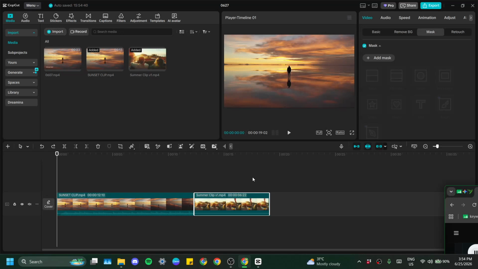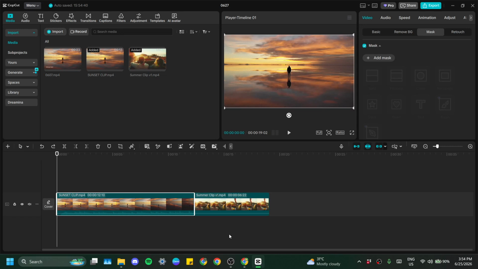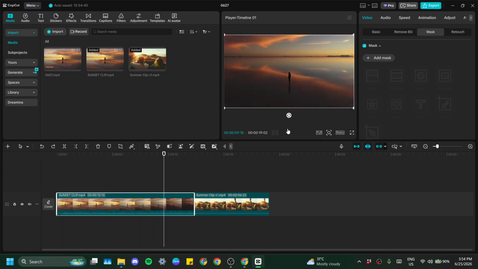In today's video, I'm going to teach you how to add photos in CapCut PC while editing. If you need to bring in a still image, a logo graphic, or even a screenshot overlay while you're already in the middle of your edit, CapCut makes the process very straightforward. In this walkthrough, I'll show you the easiest way to import the photo, place it over your video, and then adjust it so it looks clean and intentional on screen.